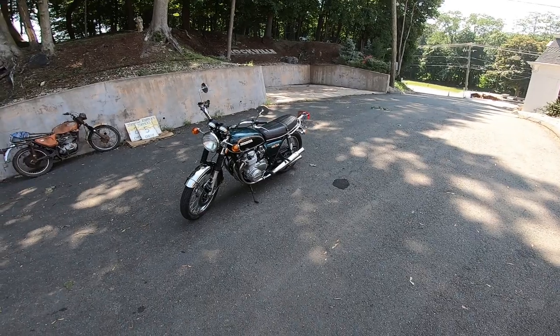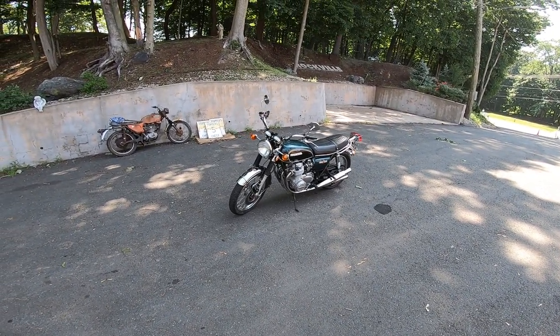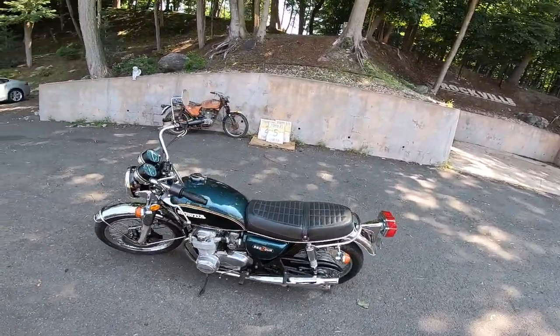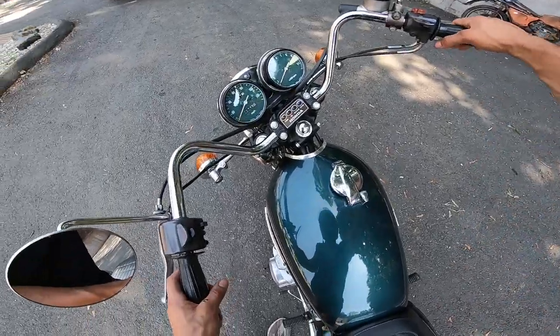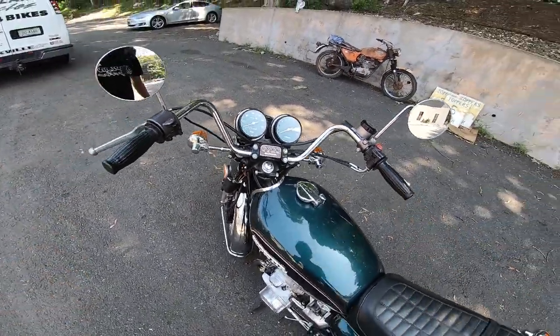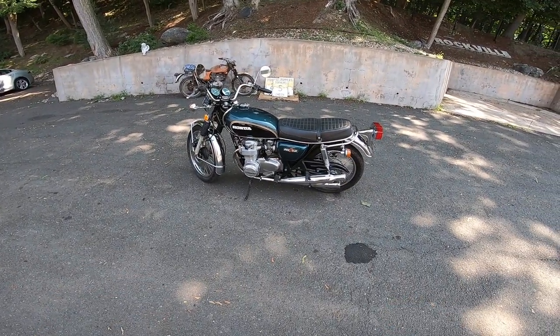This is the 1974 Honda CB550 — the blue and gold. From what I can see, this bike is all original other than the handlebars, with the original componentry and no aftermarket switches, no Chinese manufactured reproduction parts. This bike is just an all-around absolute stunner with 12,000 miles on it.